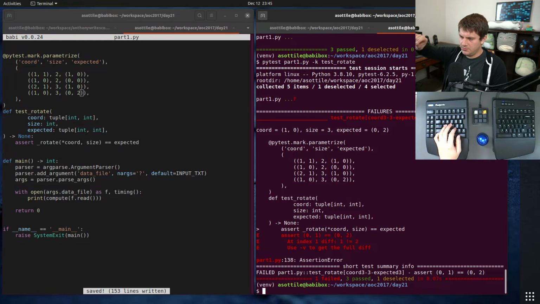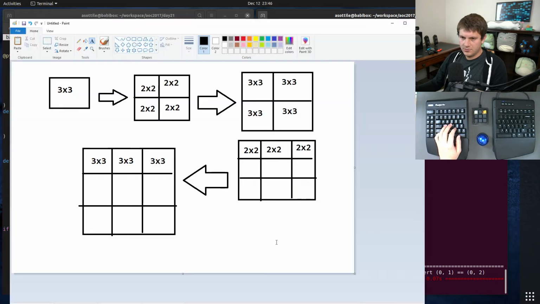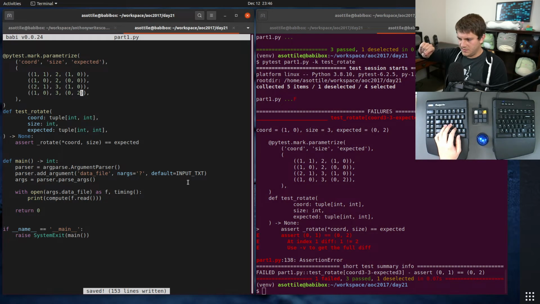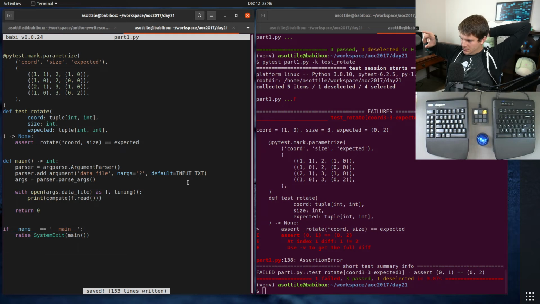1, 0. Where's my paint drawing? 1, 0. Rotate it around this.